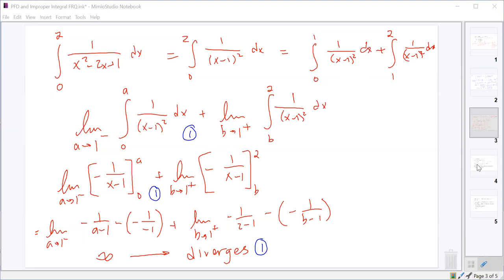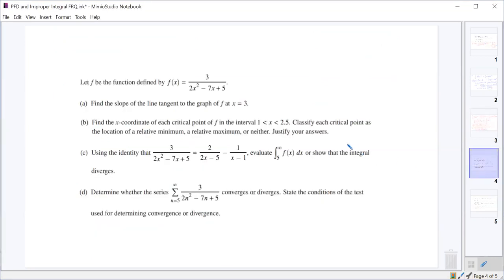All right, let's take a look at the next one. So this one throws in a little bit of series stuff as well. It's also got an improper integral in it, and it's got some just regular, easy, basic calc stuff. So I'll give you guys 15 minutes to work through this one, and then we will talk about it. Ready, go.